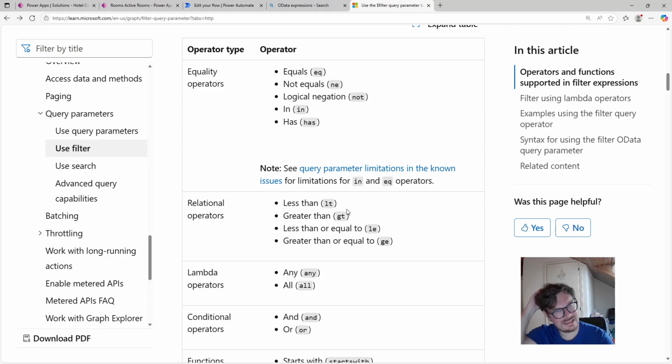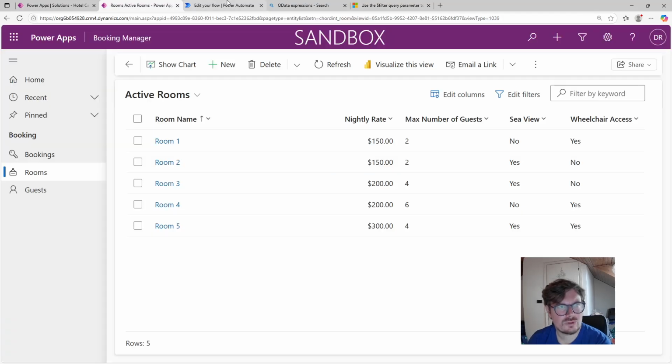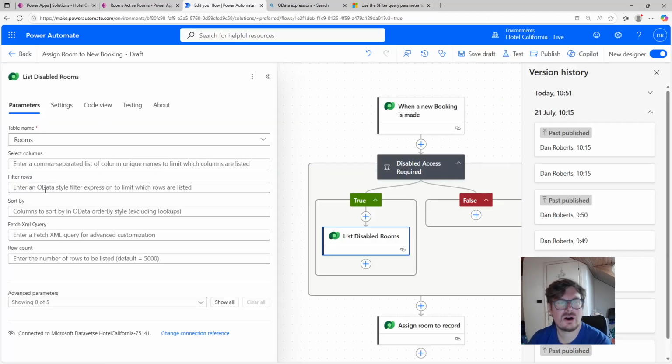It's not completely one-to-one, but it is similar in concepts. So what we want to do is filter so only those where disabled access is required is true.